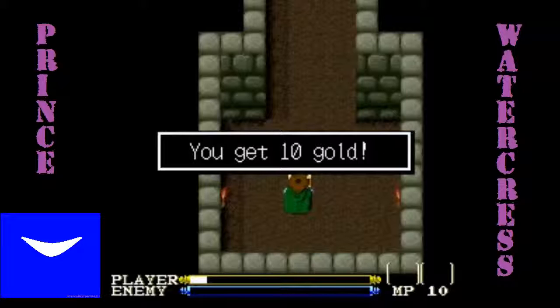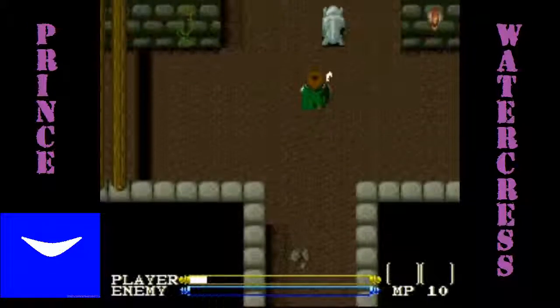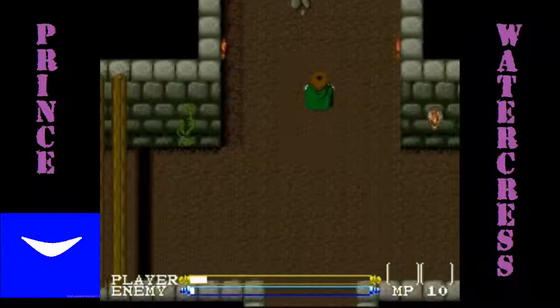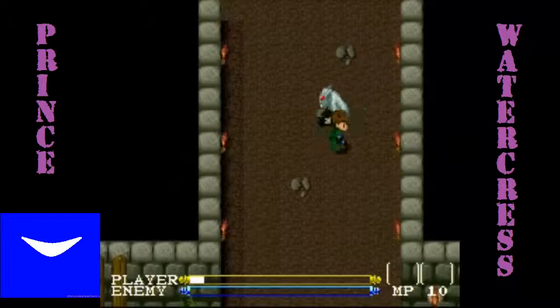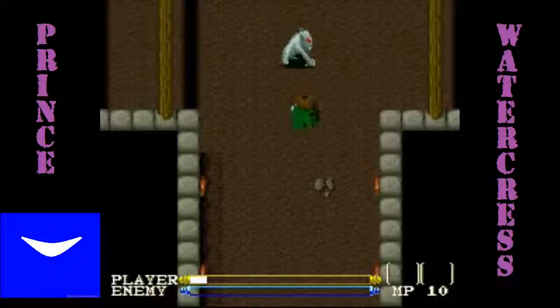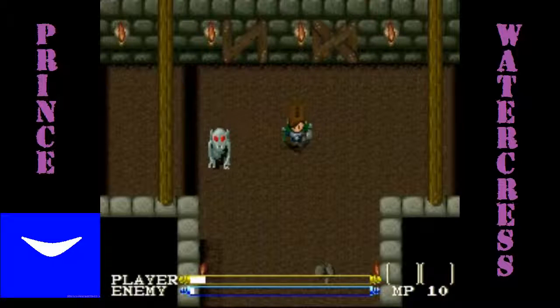And from here, we can go down to here and get 10 gold. And from there, we can go ahead and fight some more bad guys. We want to go straight north here. Fight off anybody that gets in the way. And that thing almost pinned me to the wall. That was not good.